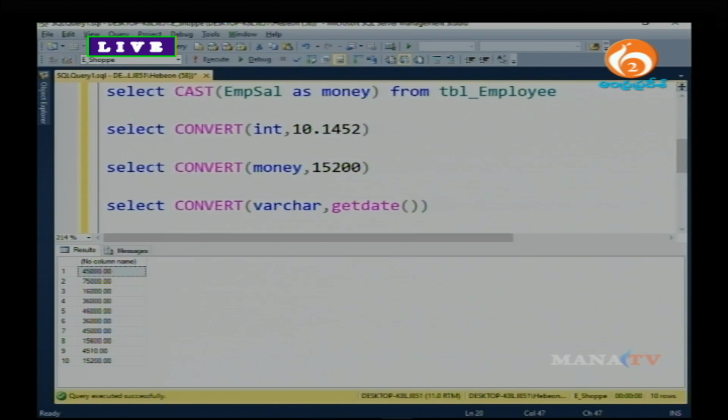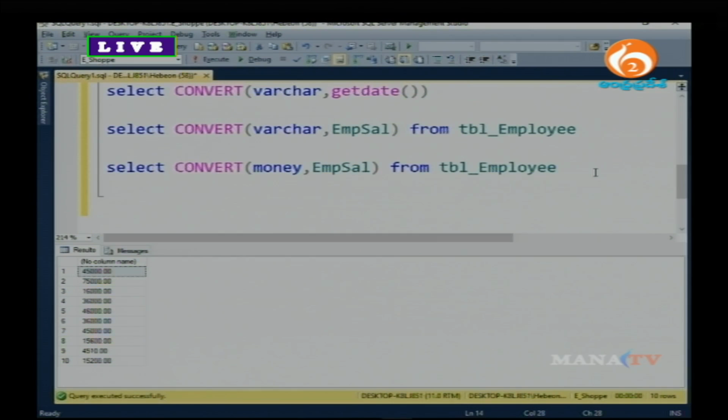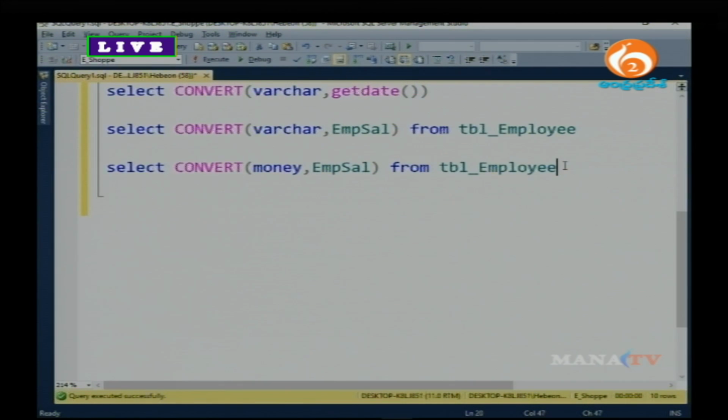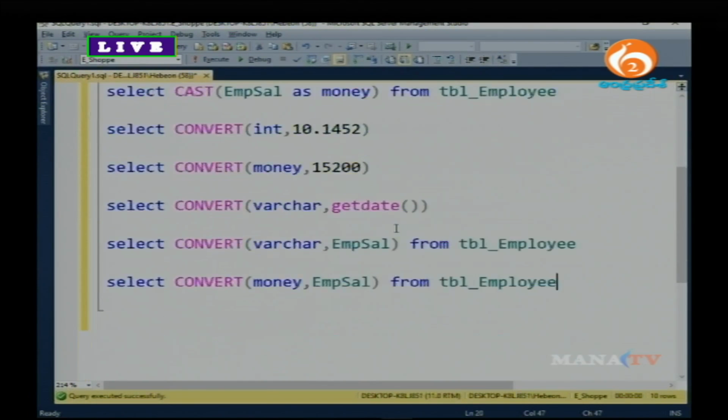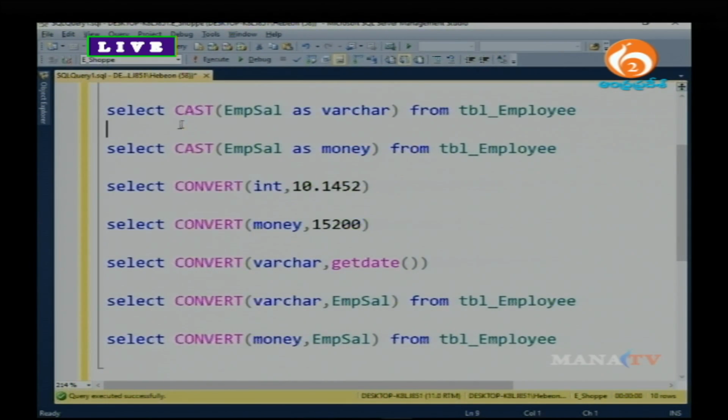This is how different values are converted into the respective data type, depending on the requirements of a particular user. Hope you are clear on these two functions, the cast function and the convert function. Most of the time you have to remember these functions, and this one is also useful, but not as much. In real-time applications this will be used most of the time.